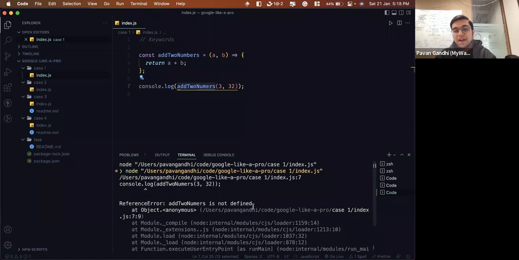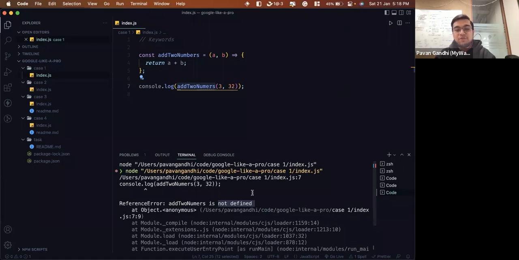The problem is that every time I can't just Google the same error message and copy paste. In that case, I have to figure out what the actual error is. Do you get the point? We have to break this into multiple parts: break it into add two numbers, then not defined, and then reference error. So we have to break the error message into keywords, and then figure out what to search.